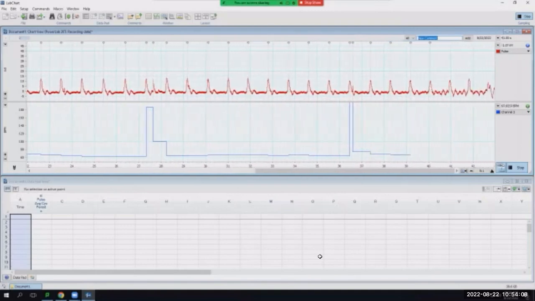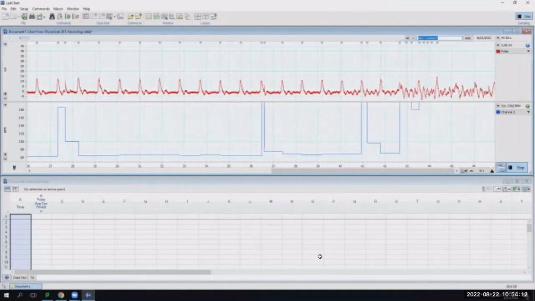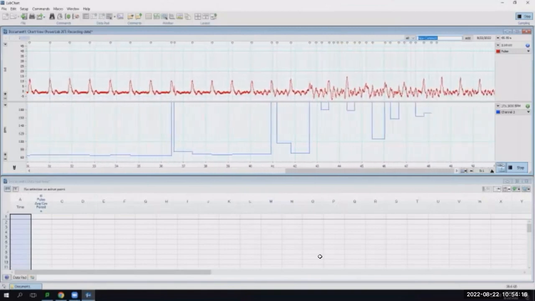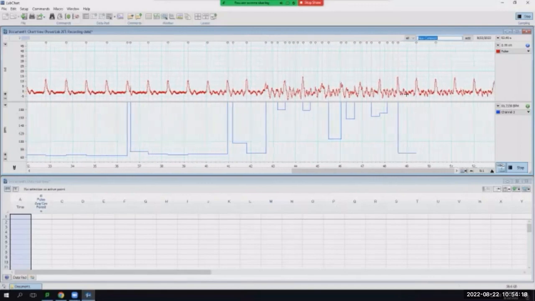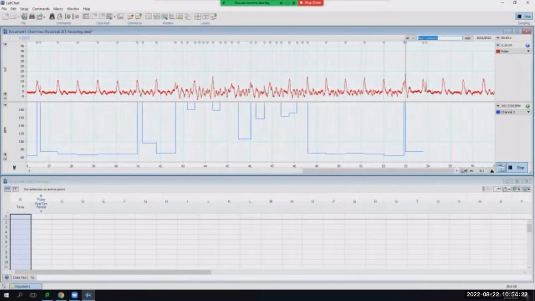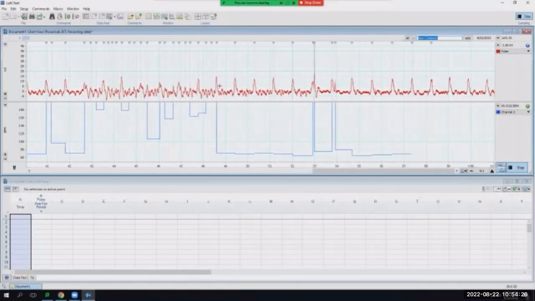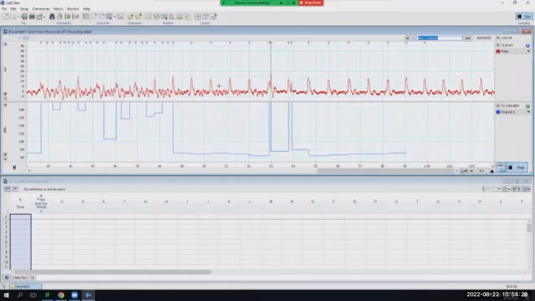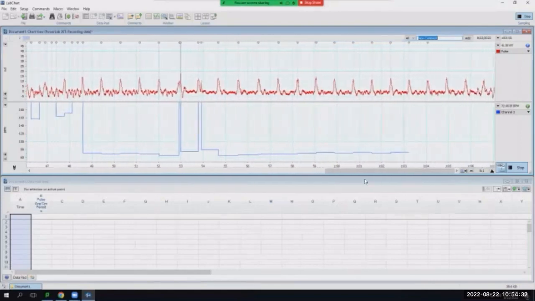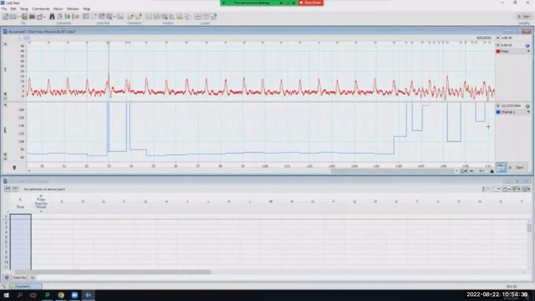So for the purposes of this demonstration, I'm going to let this go for about a minute. And you see I'm moving around a little bit here, so we're not getting good measurements at this point. It's a little bit better, so it's stable. So the person monitoring the chart view can let the subject know if they're moving around too much. Okay, so at this point, I've got about a minute collected. You're going to do about 2 minutes. I'm going to stop it here.